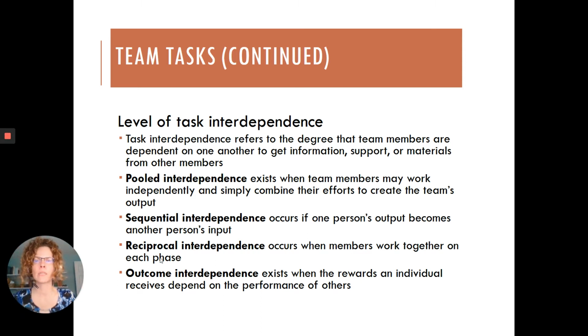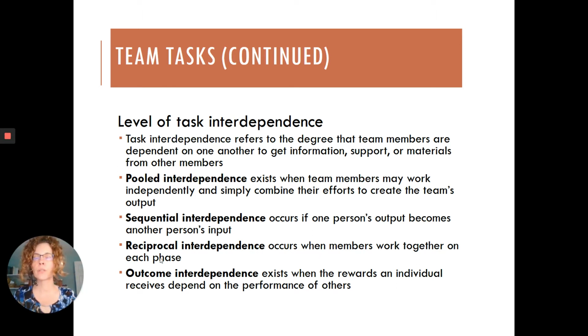Reciprocal interdependence occurs when people are working together on every step of the project. They're all together all the time working on this. So it's not pooled, where everyone just goes off and does their thing, and then we just sort of all throw it into a big pot at the end, or sequential where I work on my thing, then I give it to you, you work on the thing, then you hand it to somebody else.